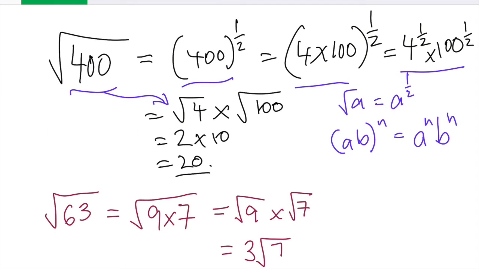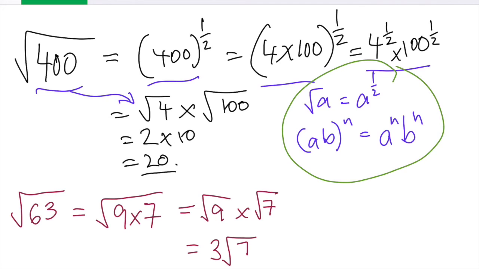So that is how you simplify surds. You're using these two index laws, but you don't need to write them every time. You can go straight to this rule, breaking it up into its perfect square factors, evaluating what you can and leaving what you can't. So here we had one perfect square factor in the 9. We couldn't do anything with the 7. So we've left our answer as 3 root 7.